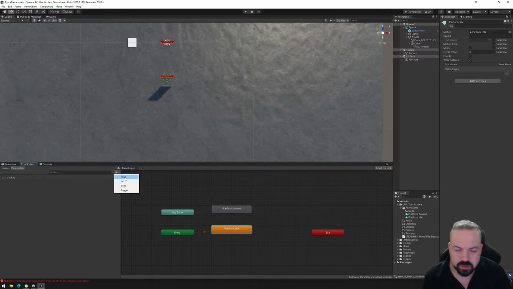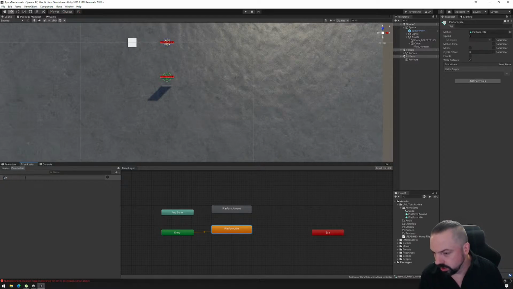Now, parameters is like a variable or a name of different types of things or variables. So we have floats, so say 1.0, 1.11111, 7.3. We have ints, which is like 1, 2, 3, minus 1, 2, 3. We have booleans, which is true or false, and we have a trigger, which is like a do this and then reset. So you can just make it do something and not have to worry about setting it back with a trigger. So super useful. We want, what do we want? Let's do trigger, actually.